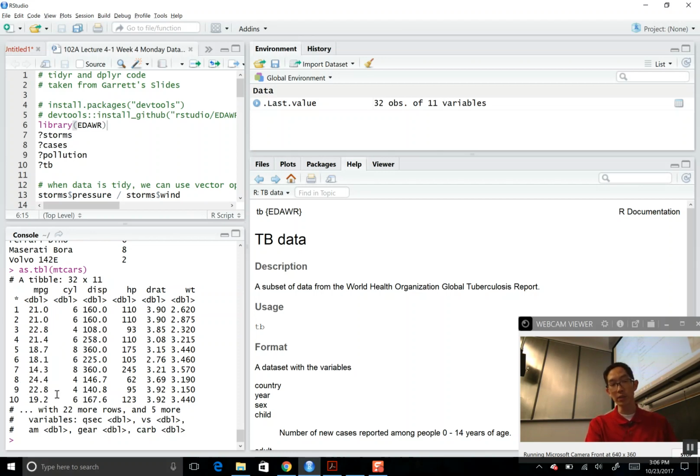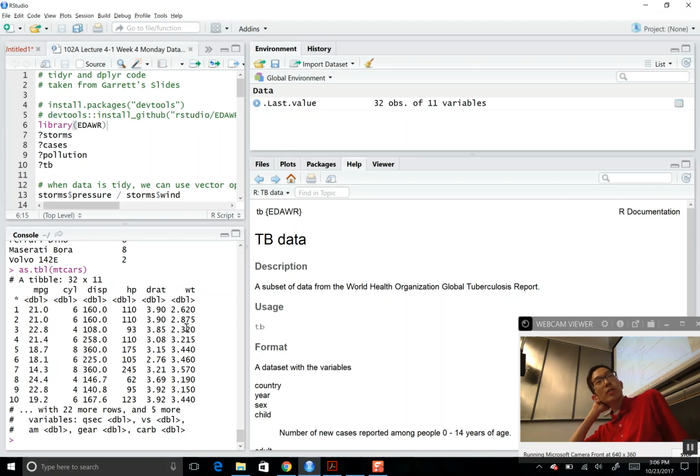It says 10 rows and 6 variables, and just FYI, you've got 22 more rows and 5 more variables that we did not show on the screen. So anytime you print out a tibble, it only prints what fits on the screen rather than trying to flush the entire output onto the screen, which can be useful.